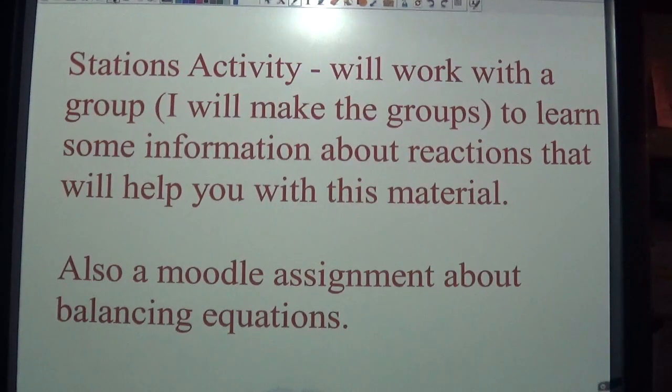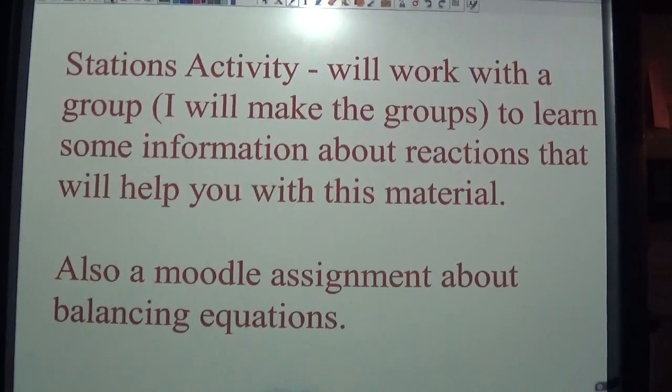Also on Friday, both the stations will be finished. You'll need to turn something in with your group, and then we will also take a little bit of time for you to work on the Moodle assignments. We'll do everything that we can to make sure you have enough time in class to get those things finished. I realized I said I expected everything to be done by Friday. I don't think that's going to happen because of the amount of things I'm going to have you doing in class. I will give you a little bit more time. We'll probably extend those due dates until Wednesday of next week. There's no school on Monday next week for Martin Luther King Day, so we will pick up on Tuesday and Wednesday of trying to figure out if you need more time to work on those assignments.